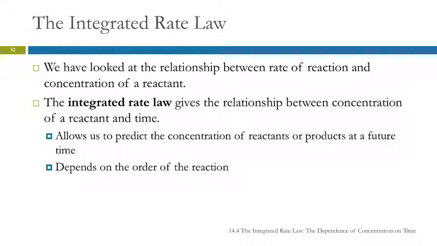So we've been talking about rate laws, and we looked at the rate of reaction related to the concentration of a reactant. We looked at zero order and first order and second order reactions. The integrated rate law gives us the relationship between concentration of reactant and time since the reaction began. So this allows us to predict what the concentration of a reactant or a product will be at some point in the future. So that's very useful. And of course, the integrated rate law depends on the order of the reaction because it depends on the rate law.